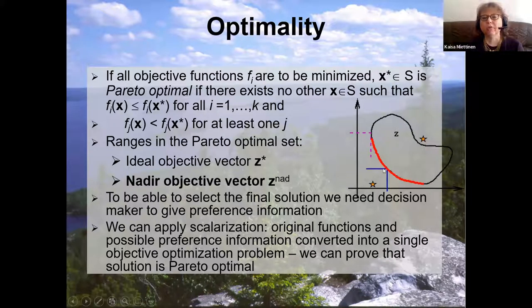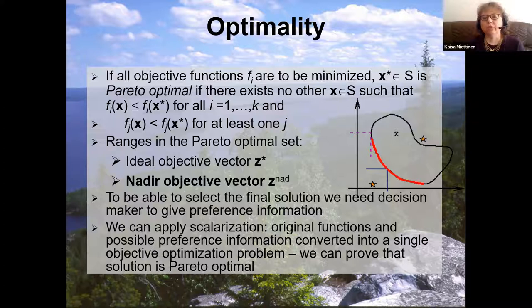We have some other terms here. If we optimize all the objectives individually, we get to see what are the best values of each of the objectives. But because of the conflicting nature of the objectives, this is not something that is feasible. But it gives understanding about the fact that expecting something better than these values is not possible at all. We can also, in some methods, utilize a so-called nadir objective vector, where we have the estimate of the worst possible function values in the set of Pareto optimal solutions. This is something that we typically need to estimate, but the ideal objective vector and nadir objective vector give us information about the ranges of the objective functions, the values they can have in the set of Pareto optimal solutions.